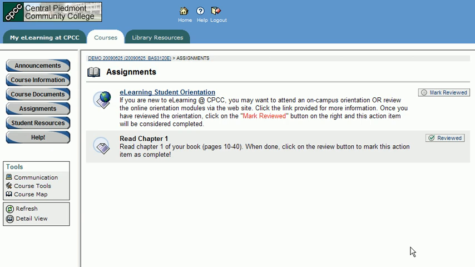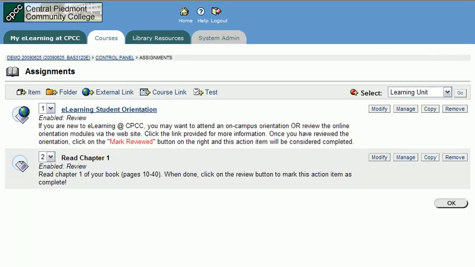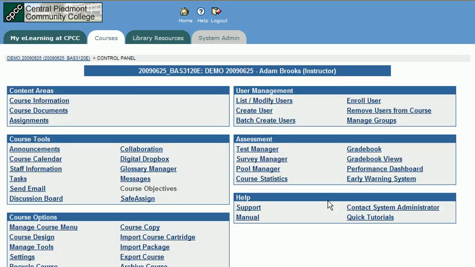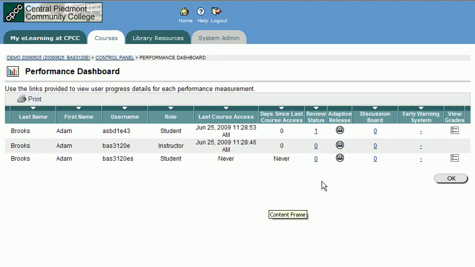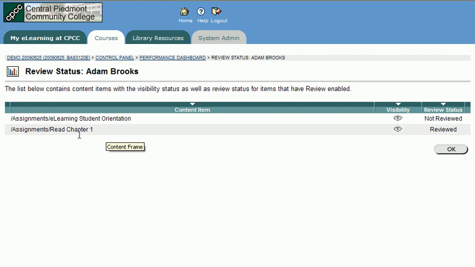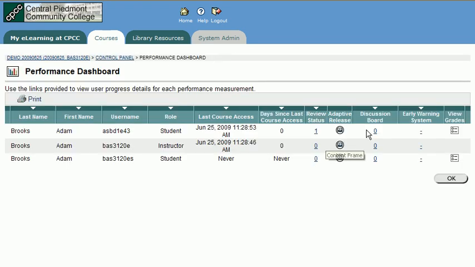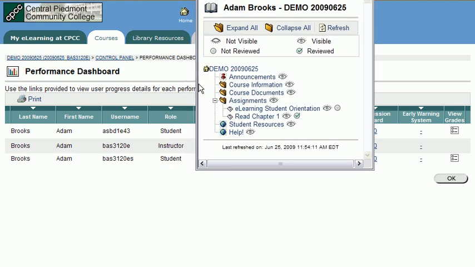It does not show up in the gradebook, but it does allow me, again as the instructor, to go to the control panel, performance dashboard, see the student, see what he's checked off as having completed, reviewed, or not reviewed, here in the right-hand column. And it also allows me to browse the structure of the class and see what items the student here has checked off as well. So I could browse chapter by chapter or week by week depending on how I've structured my class and see how that student's performing. Okay, that's it.